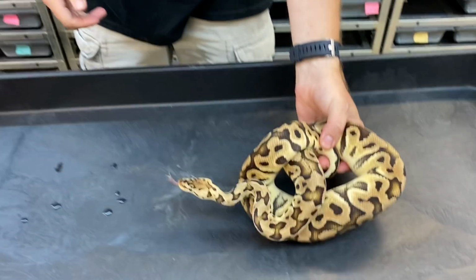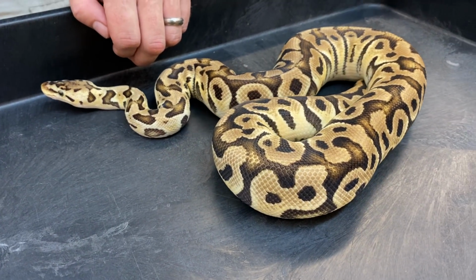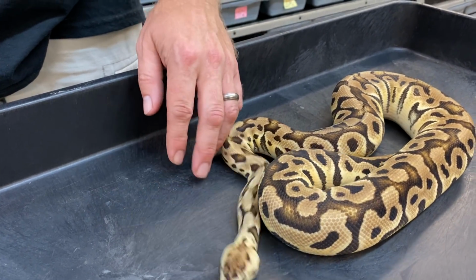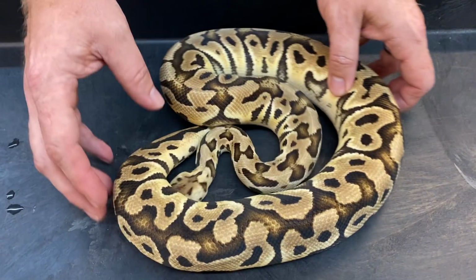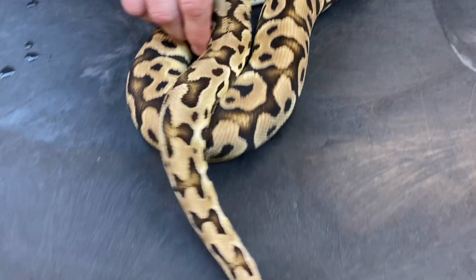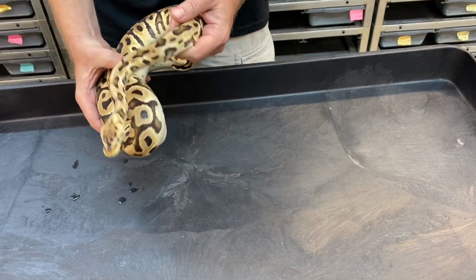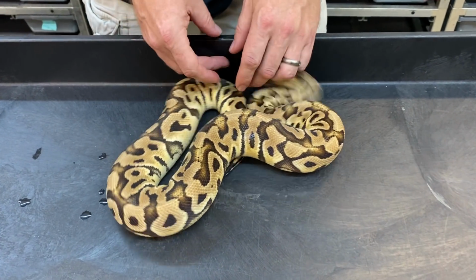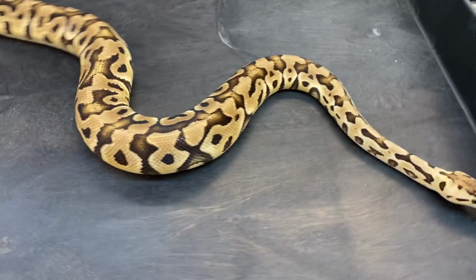Okay, this is a typical pastel cryptic, or if we're calling a snake that has one cryptic gene and one clown gene a cryptic, this would technically be a Crypton. When I hatched this, I actually called it an Aztec, because at the time that's what I was calling my cryptic line. But I basically called it a cryptic that's het for clown. And now I know it has the clown gene in it and it has the cryptic gene in it. Sorry, I'm kind of confusing myself doing all this talking, so don't be worried if you're a little confused as well. So this is a pastel Crypton.